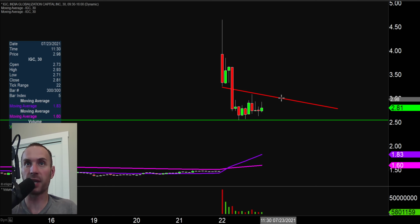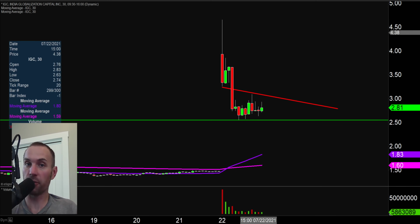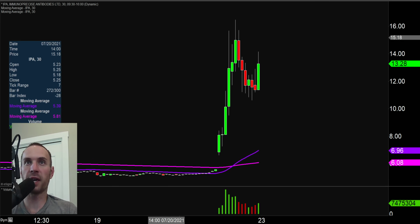So keep your eye on these couple dynamics here, but certainly a very interesting setup moving in Friday, especially if you think that this whole pullback right now is just healthy and then it's just a basic consolidation before another move up. Next one here, ticker symbol IPA, and a very nice mover for us in the community today. So congratulations to all you members that watch these videos and then also played this. But anyways, nice movement here because what we have is a couple of nice dynamics.